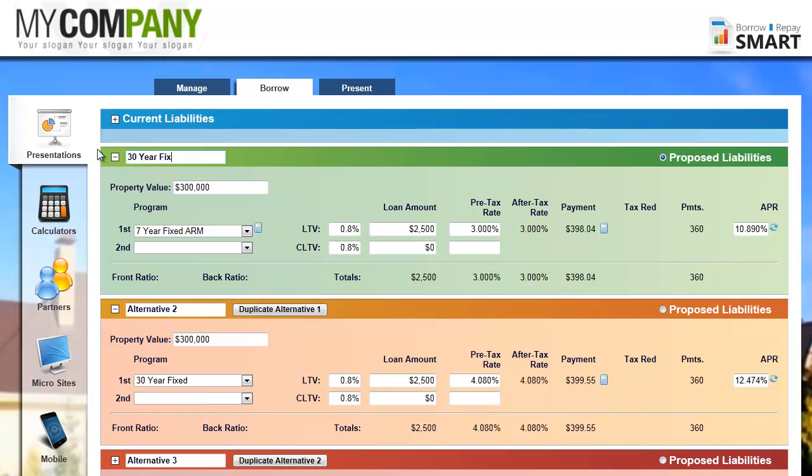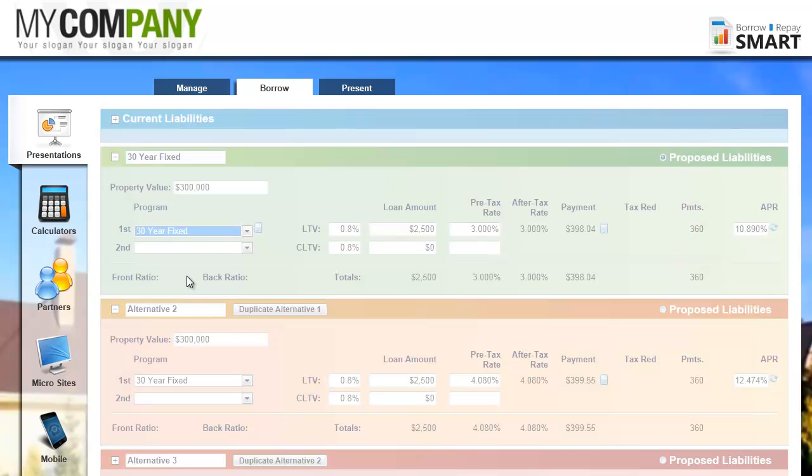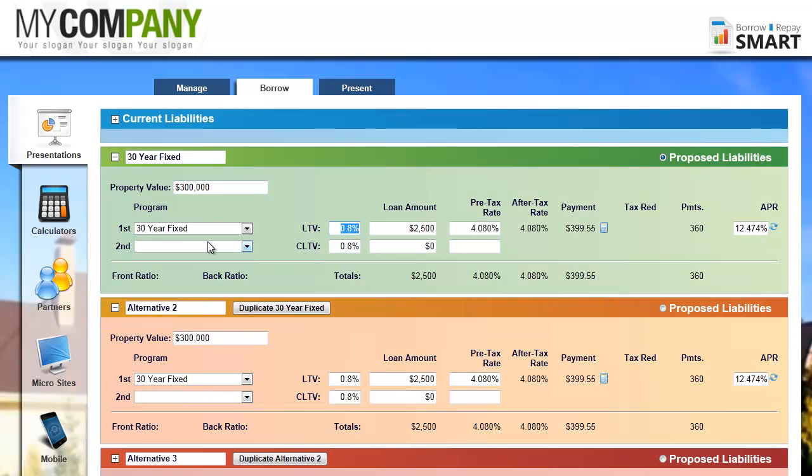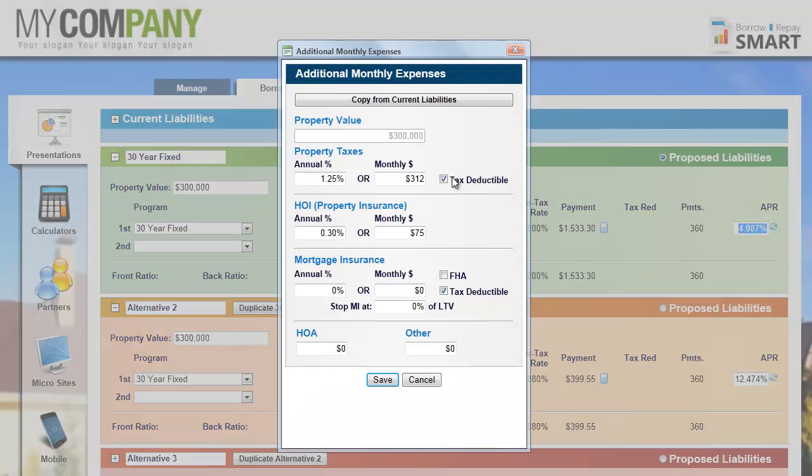30-year fixed is what I want to call this first one. And so I'll go over here and I've got 30-year fixed. Remember, the property value is right there. Let's just assume 80% as a down payment and $240, and I'll put an interest rate of 4%. And maybe I want to put in taxes and insurance for this. I got 1.25. The realtor might tell me, oh, it's 325, and property tax is 75, and I don't have any MI, so I like this. There's no association dues. It's 80%.